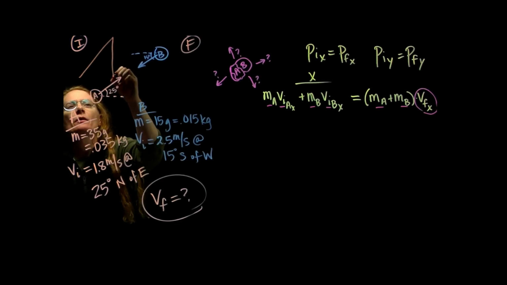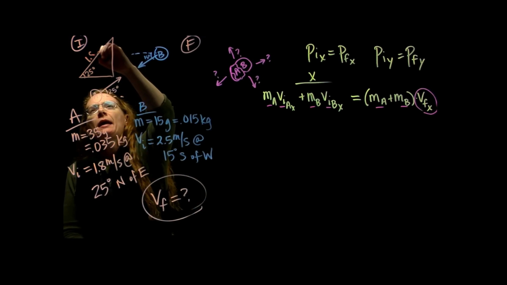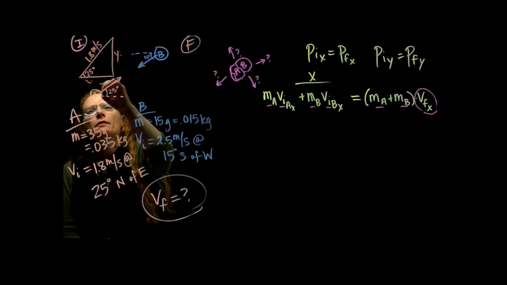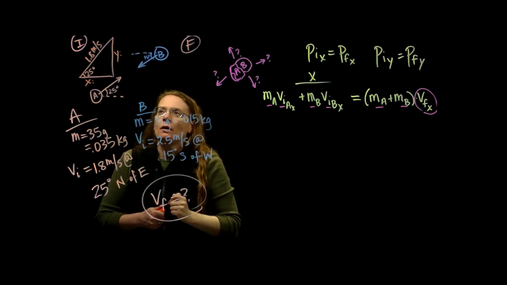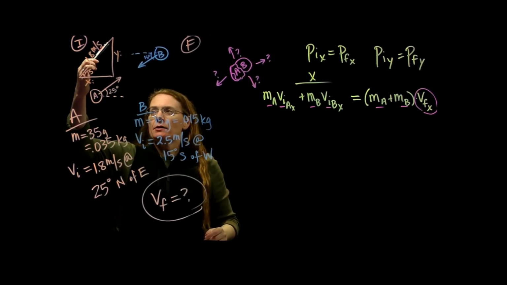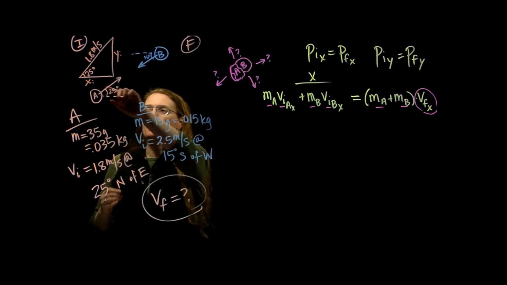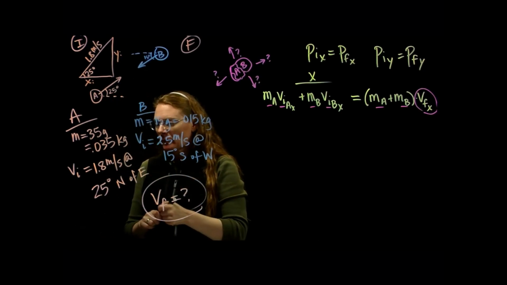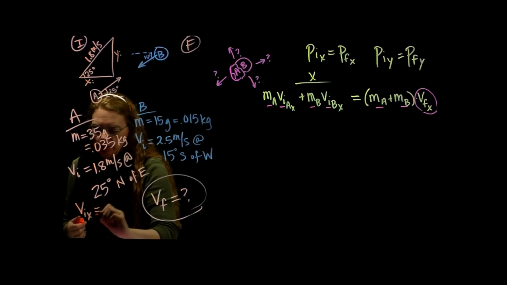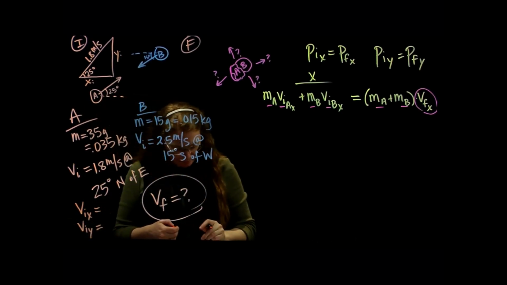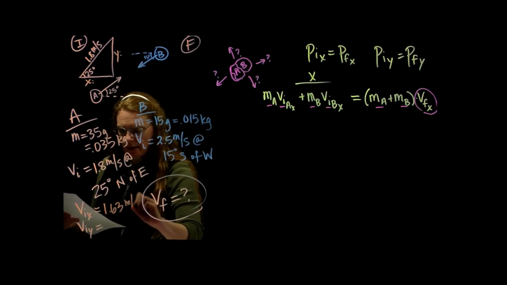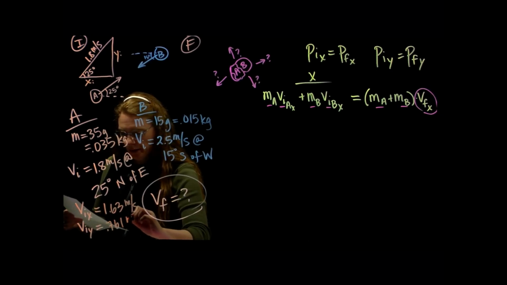Well, I'll do it here. For A, we have 25 degrees here, and our initial velocity was 1.8 meters per second. This is going to be my y direction component of that. This will be my x component. So the x component is adjacent to my angle, which means that I want to use the cosine component for x and the sine component for y. If you do that, you end up with, let's see, what do we end up with? Horizontal of 1.63 meters per second, vertical 0.761 meters per second.